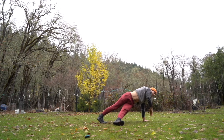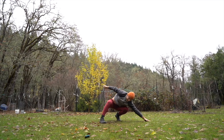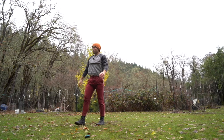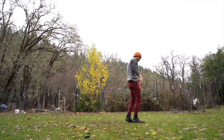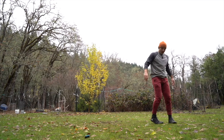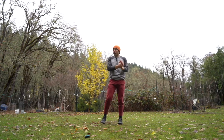And that's our rest right there. Finish up this side, or simply take it into your rest. So I say with that one, really focus on making sure you have that hold, and maybe just getting one or two each side.